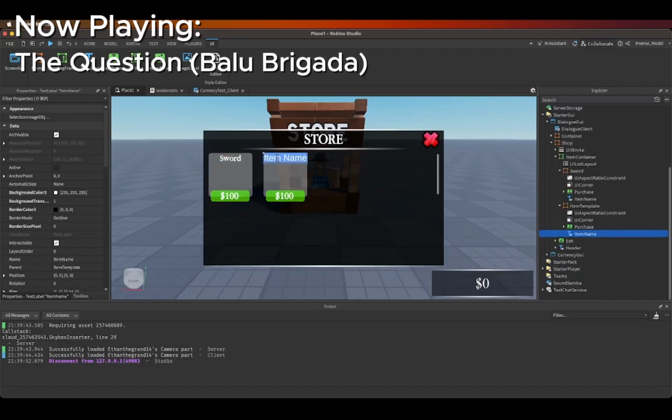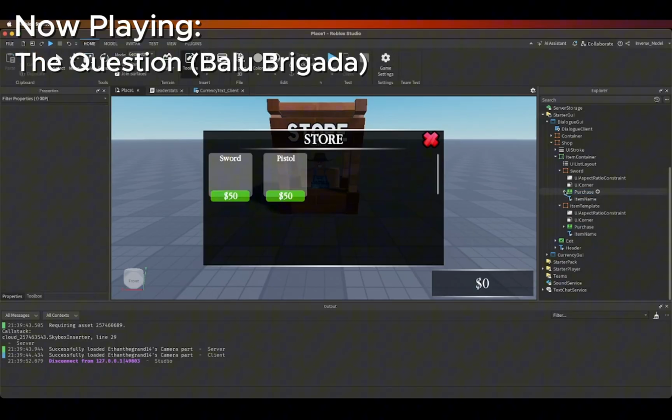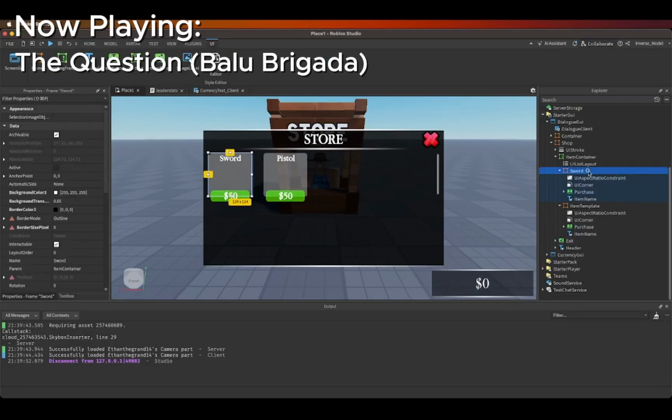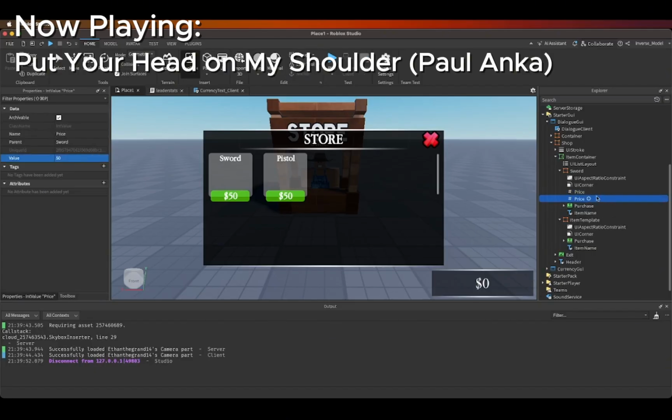We can call this pistol, and then I'm going to set the value to 50, but you can set it to whatever you want, just so we can actually buy both of them. And actually what we could do is put in a value right here and call it price, and then just set it to whatever price.